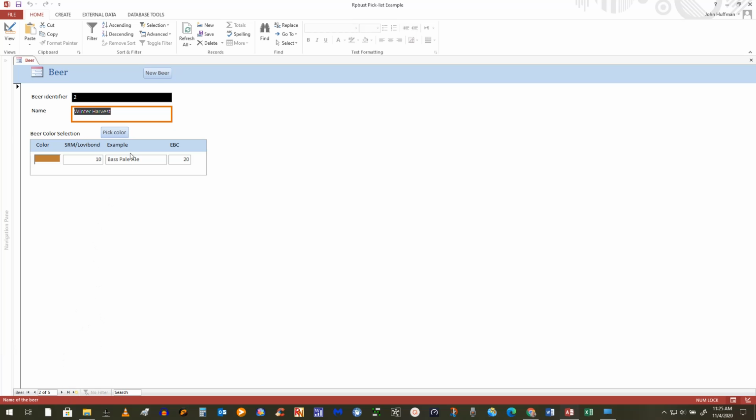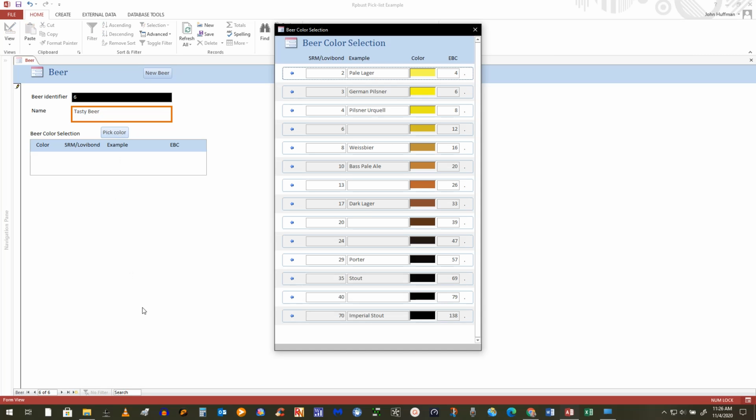So if I pick a new beer here, it doesn't have anything in there yet because I haven't done anything yet. So let's do a new beer, and then I can show you what happens after we actually have something in here. So I'm going to do something called Tasty Beer, and that was a required field, by the way. And now I'm going to pick a color, and it pops up this form. It has a list of, now think about this, this is kind of like a lookup form. And I'm going to use this lookup form to basically categorize the beer on its color. So maybe this one's a Vice beer or something like that.